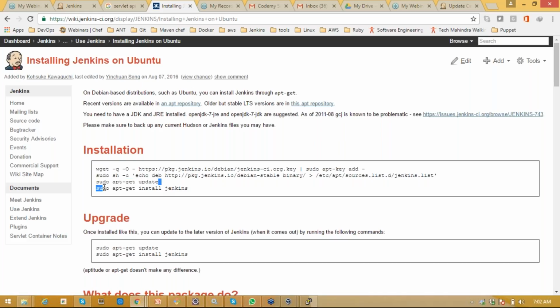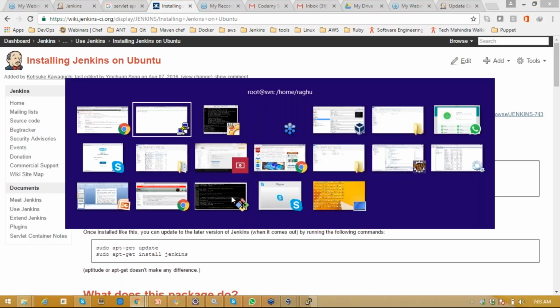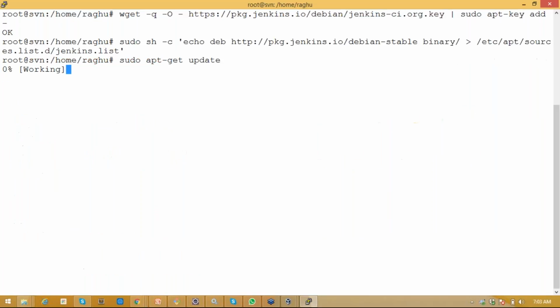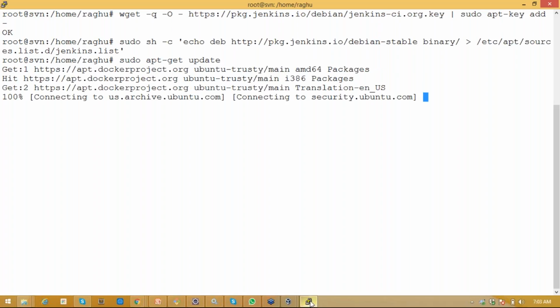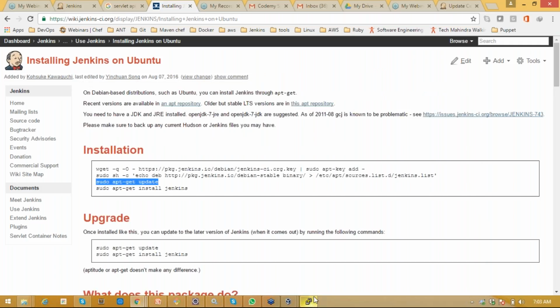Apt-get update and install. Once you added your package to your machine, what we are doing is adding the key first. Second, we are adding the binary version to your local repository. The Jenkins repository you are adding to your local repository. Once you update things, you are ready to go.